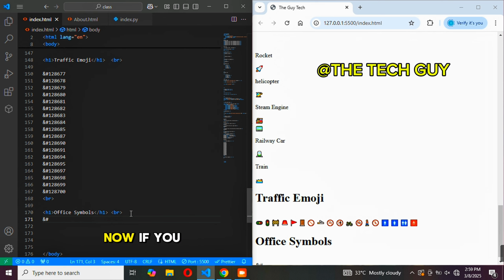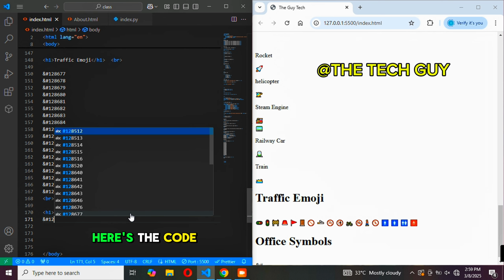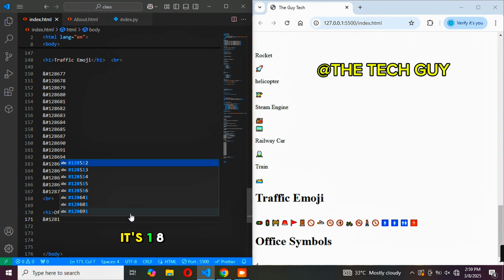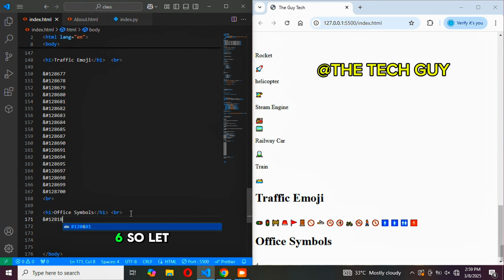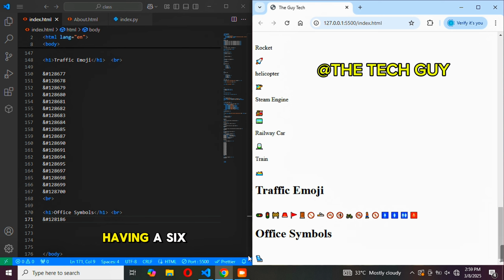For example, if we want to make an office chair, a seat that's popularly used in the office, you make use of 1 2. Here's the code: 818186. Let me check the emoji we'll be having. You see we are having a seat. Can you see that we're having a seat?